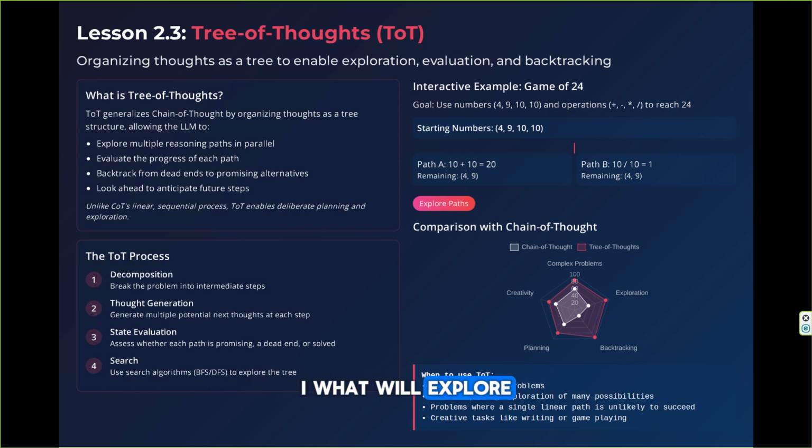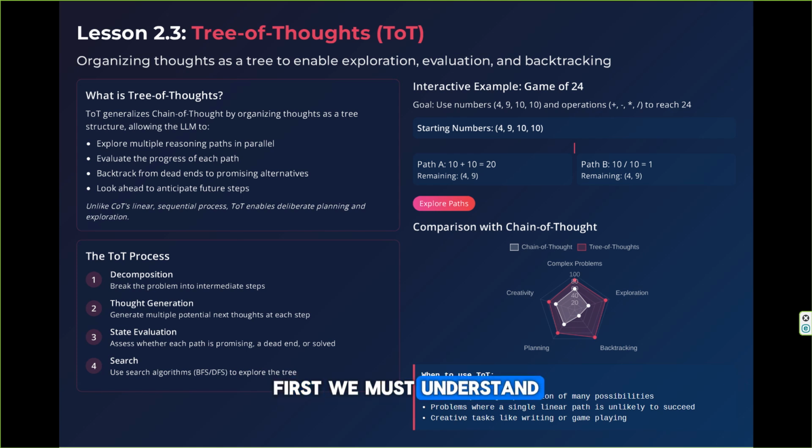What we'll explore. Overview of content. To achieve our objective, we will define the TOT framework and its key operations, thought generation, state evaluation, and search algorithms like breadth-first search. We'll see how this allows an LLM to perform deliberate planning and solve problems that require significant foresight or exploration. Content delivery. Now let's move into the core content.